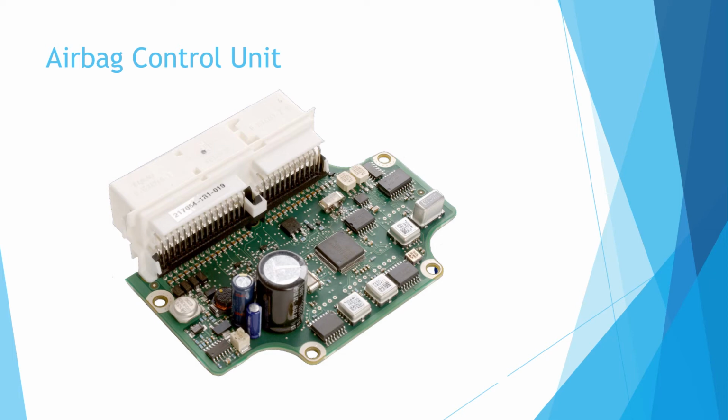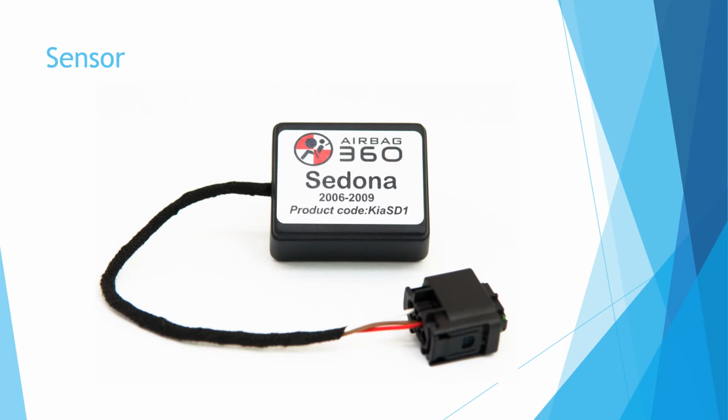So students, these are the airbag control units. Next is sensor. The crash sensors are located either in the front of the vehicle and/or in the passenger compartment. A vehicle can have one or more crash sensors. The sensors are activated by forces generated in significant frontal or near frontal crashes only, and not during sudden braking or while driving on rough or uneven pavement.